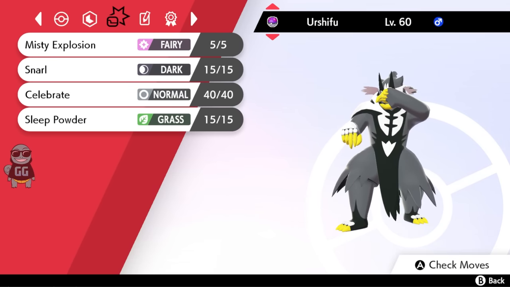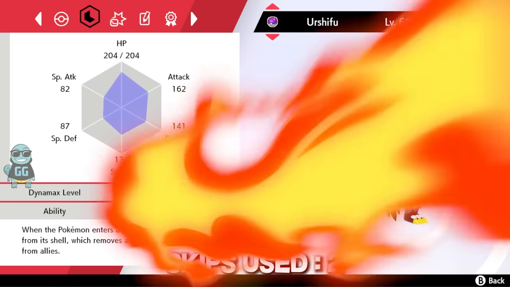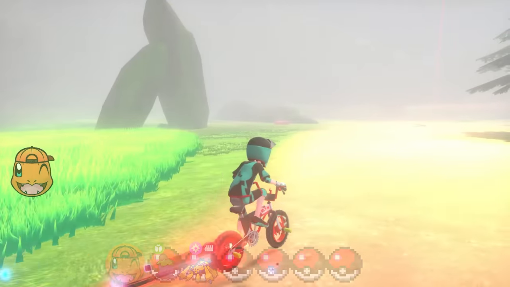We have to skip another legendary. That's insane. Skipping Urshifu, whatever. Second skip down. Okay, we've got a bug and a Cherry. Let's go get some more stuff.